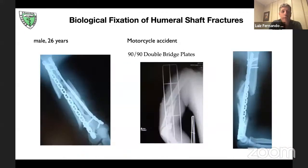And we have two plates. Like you said, we twist the medial plate to have the approach in the proximal aspects of the humerus. So we are able to put the screws in a posterior-anterior view. I mean, we don't need to find the medial aspects of the humerus to use the screws. So we twist the plate and we decide for biological fixation.